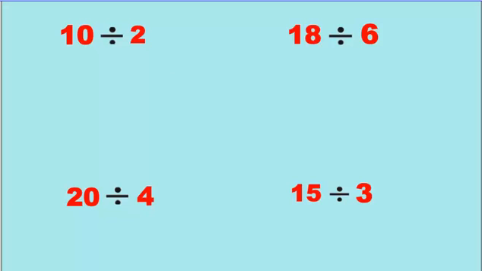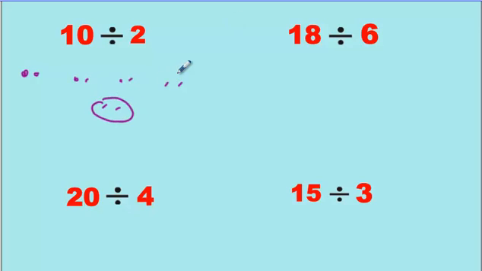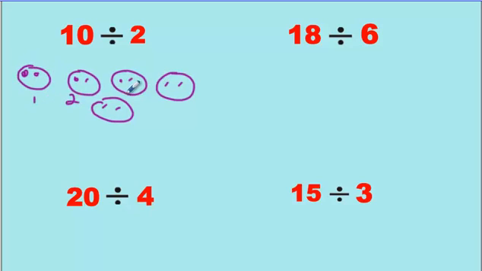Now it's your turn — try these questions using the grouping method. Pause the video and come back to check your answer. Ten divided by two: show me ten things first — one through ten. This is the beginner level; I recommend you all start this way. You're going to put them into groups of two. Take two, put them in a group; take the next two, put them in a team — and so on, circling each group. You get one, two, three, four, five groups. The answer is five. Check: two times five is ten. It works.